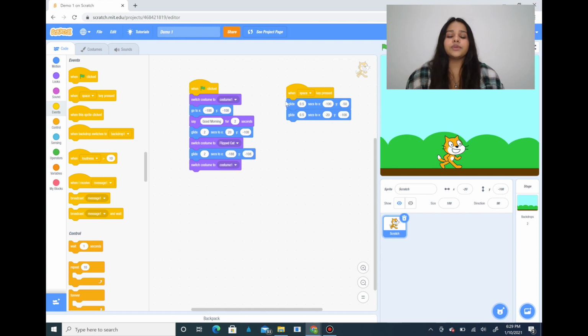Now, I'm going to tell you something right now. I talked before about how in Scratch, one block will completely finish occurring before the next block starts. So it'll finish saying good morning for 2 seconds, and then it will glide, and after it's finished gliding, it will switch costumes, and so on.